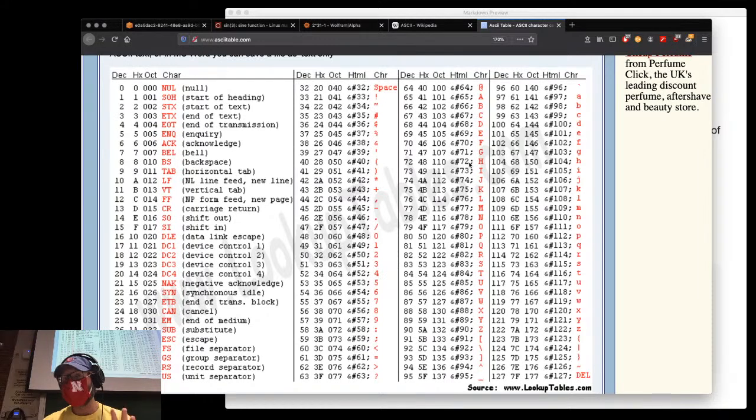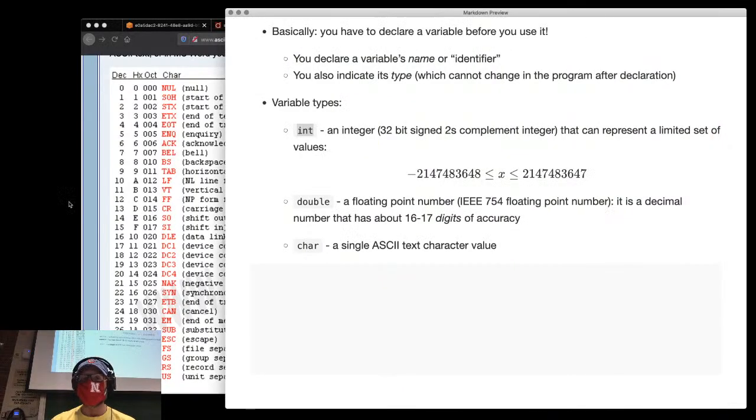It is not exactly the same as alphabetic ordering, because if you look at a dictionary, all the A's are together, whether or not it's a capital A or a lowercase a. The dictionary orders without regard for case sensitivity. But our ASCII text character set does make a difference, and the capital A comes before the lowercase a. In fact, the capital Z, which has a value of 90, comes before the lowercase a, which has a value of 97. That's something that's going to come into play later on when we start sorting things and doing string comparisons. But otherwise, you need to understand that it's an ASCII text character.